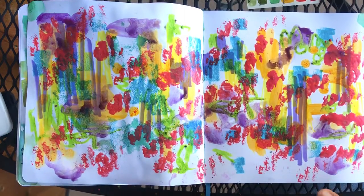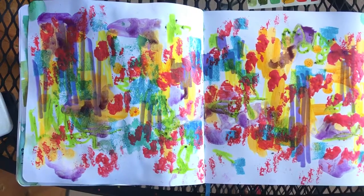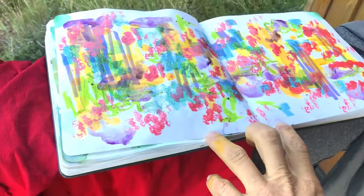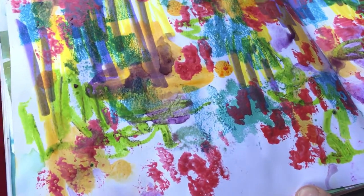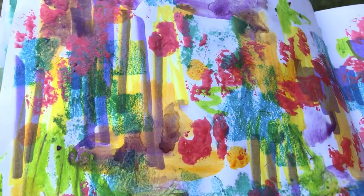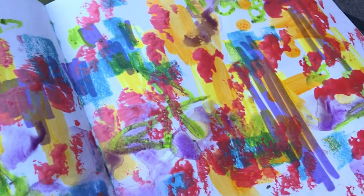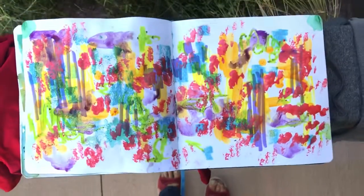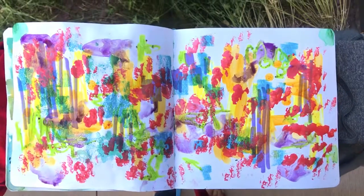And I'm feeling like this is just going to be really short and sweet this morning. So I'm going to go ahead and put this up on the railing. It's kind of windy today, so I'm going to need to hold it down probably. So short and sweet. A session doesn't have to be very long. And you can still see there's a lot of depth and texture, color, and freedom. To me it feels like freedom. I know that I was feeling free and expressive as I created it. And that is it for today.